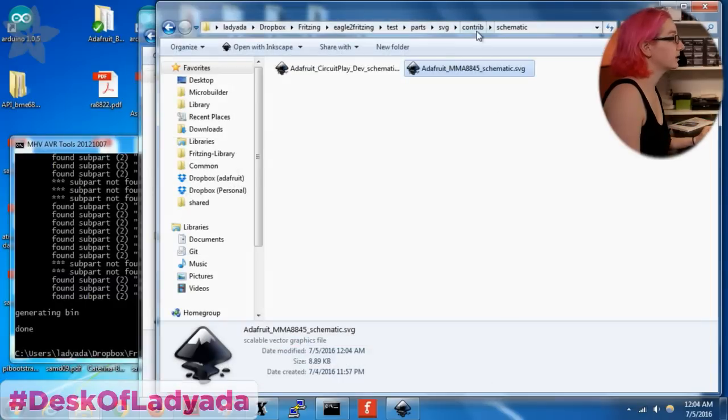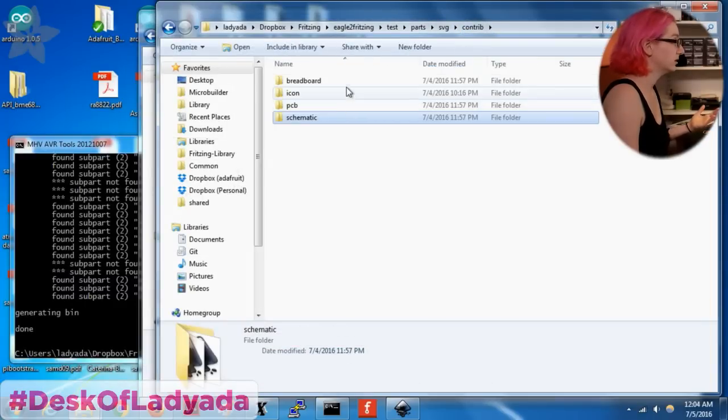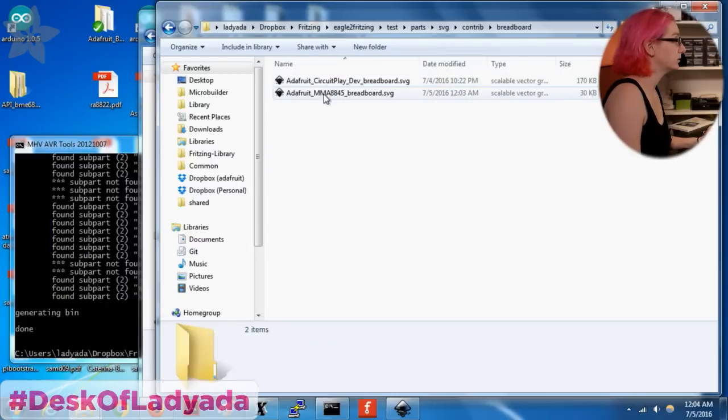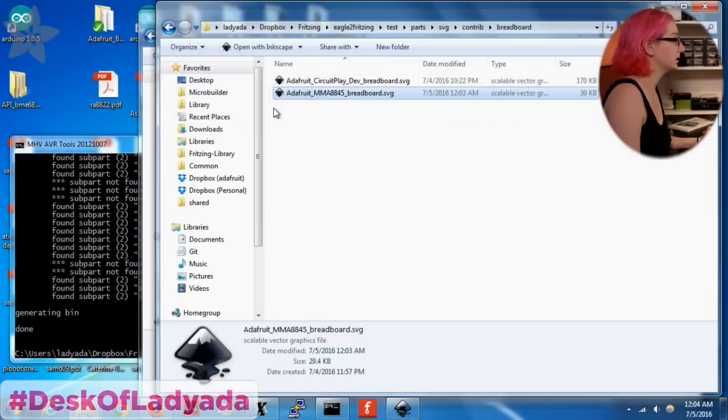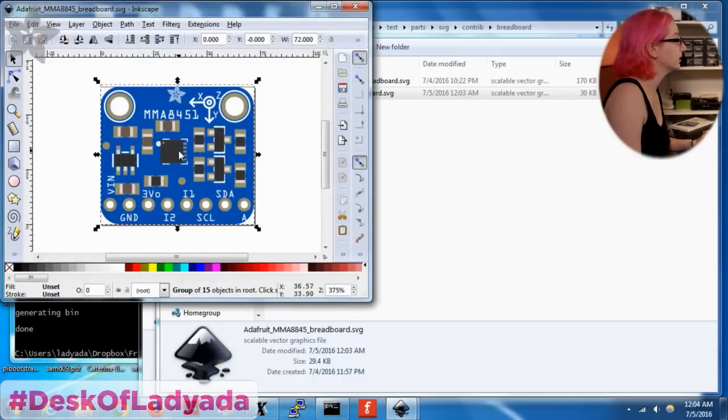So that's a schematic, and now that I know the schematic is good, ironically, you go back to the breadboard and clean that up, because if you have to regenerate the schematic, you end up overdoing the breadboard. So ungroup, and then slide everything around.